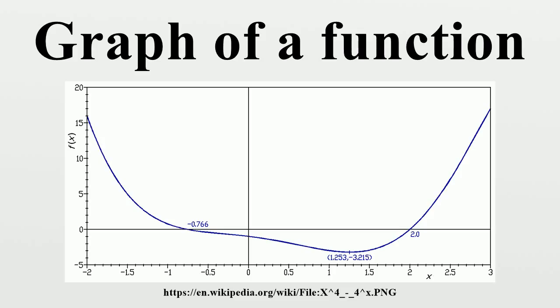Examples: functions of one variable. The graph of the cubic polynomial on the real line is the set of points where x is a real number. If this set is plotted on a Cartesian plane, the result is a curve.